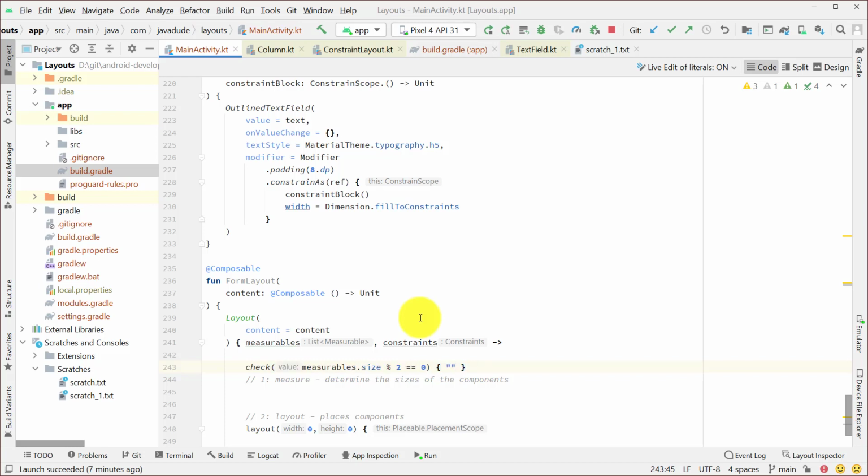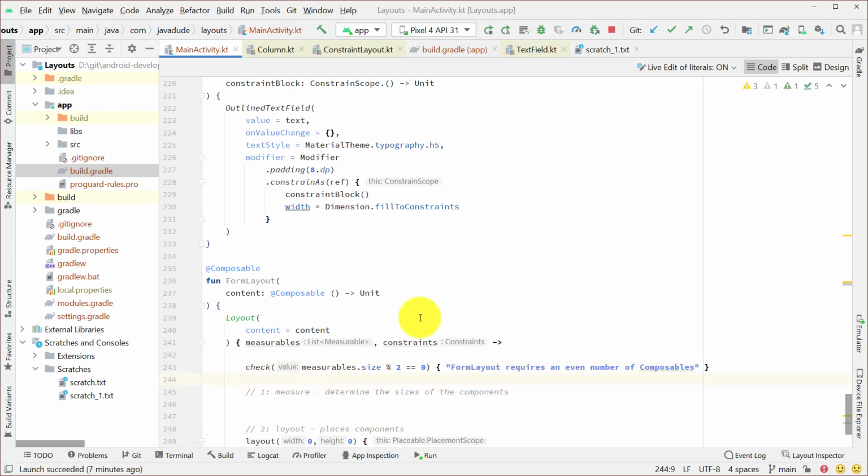If that's not true, I'm going to say form layout requires an even number of composables. So that's just a nice little quick double check there.